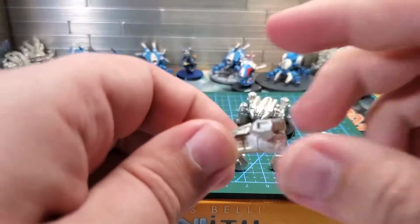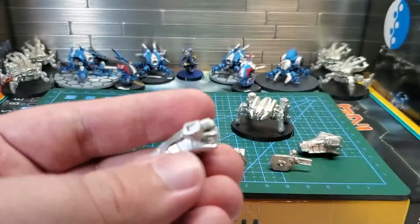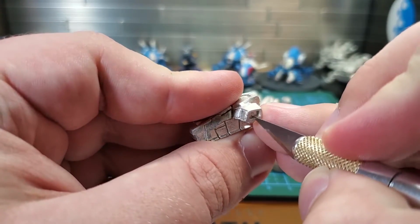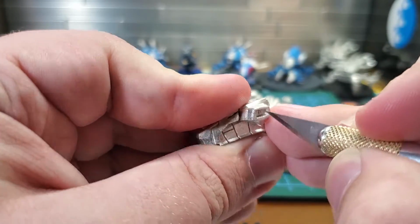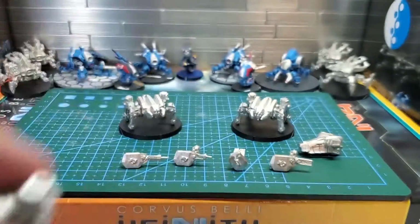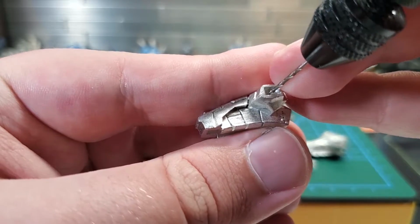Once you've created holes in each of the weapons, it's time to drill the hole in our main chassis. It's a little more difficult to get the X-Acto knife in this hole, so I've opted to use the sharp tip of the knife to create a small guiding divot. Swap back to the smaller drill bit and begin drilling in the center of this mark.